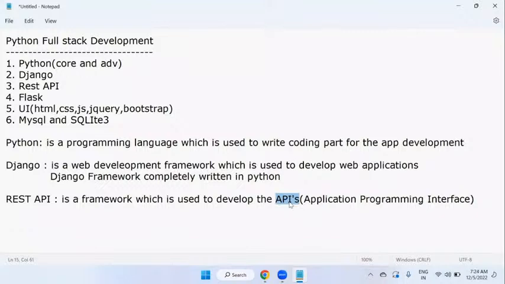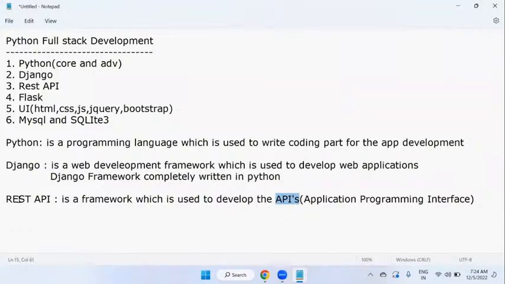But to complete a transaction, we communicate with different technology applications, and that multiple-application communication is possible with APIs. In a simple way, the API is used to let multiple applications talk to each other. That platform is called API only.